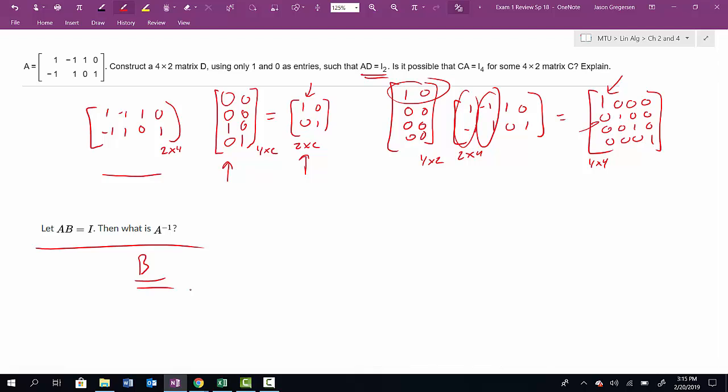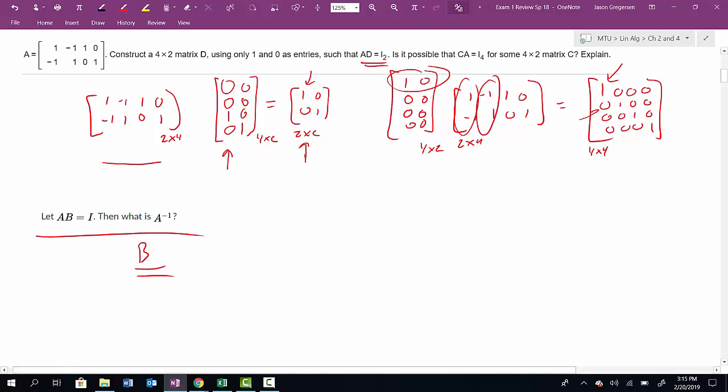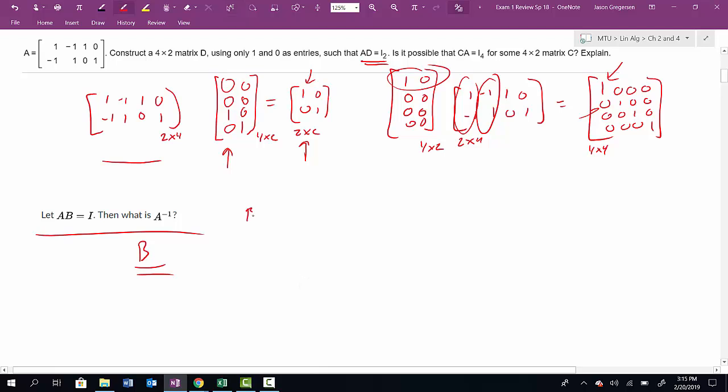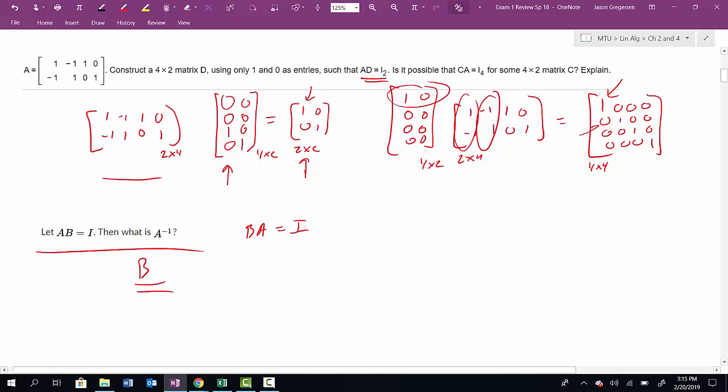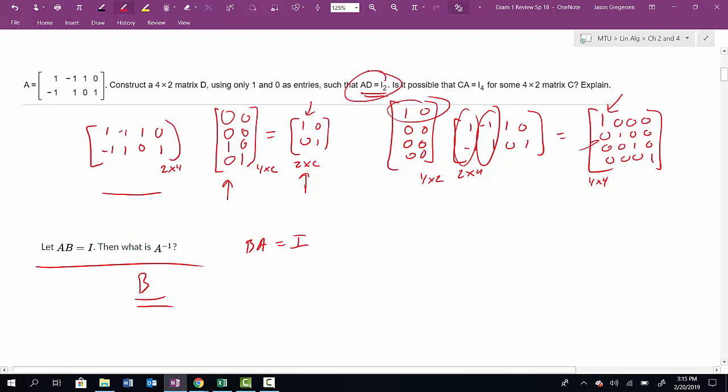But is that always the case? Not necessarily. So really, it should have been "not necessarily" here, okay? We would have to know that B times A is also equal to the identity for B really to be the inverse matrix. We basically have that case in the first thing here. We had A times D equal to identity, but D is not necessarily the inverse, okay? So really, it was a poor statement. If I said that A and B are both n by n matrices, then I can make that claim, but it didn't put that restriction on there, okay?